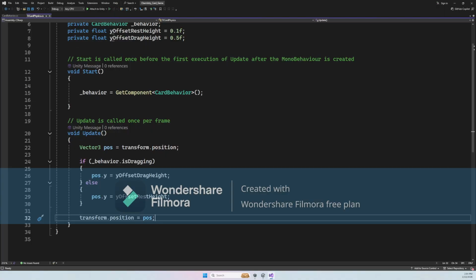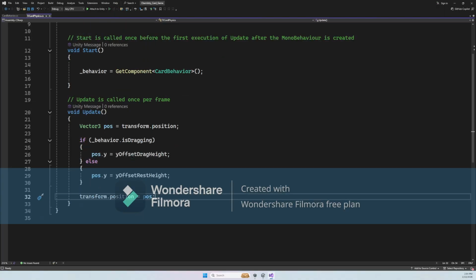So what this script is doing very simply is simple and controlled. Every frame, it checks whether the card is being dragged. If it is, the card is lifted upward. If it's not, the card is returned to its resting position. This creates a visual effect of the card being picked up and placed down.